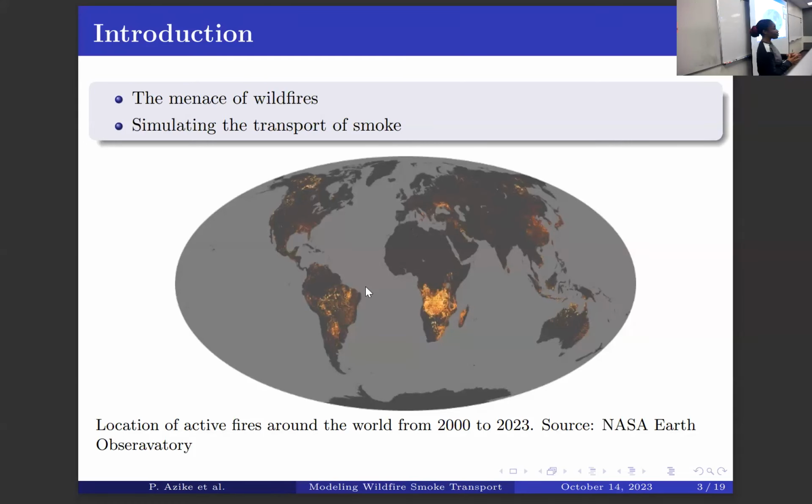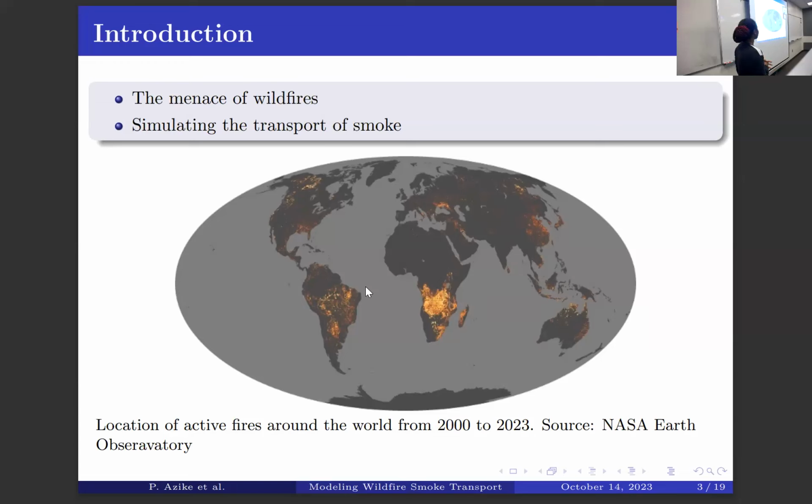As these fires burn, smoke is released into the atmosphere, which contains harmful pollutants such as PM2.5. The tiny size of PM2.5 allows it to flow into the lungs, causing respiratory diseases and sometimes death in sensitive groups. It's important for us to understand how smoke is being transported. This will help us to understand its past and present behavior, predict its impact with regards to the pollutant, and also make regulatory decisions in smoke management. And we simulate smoke transport using Smoke 3D.